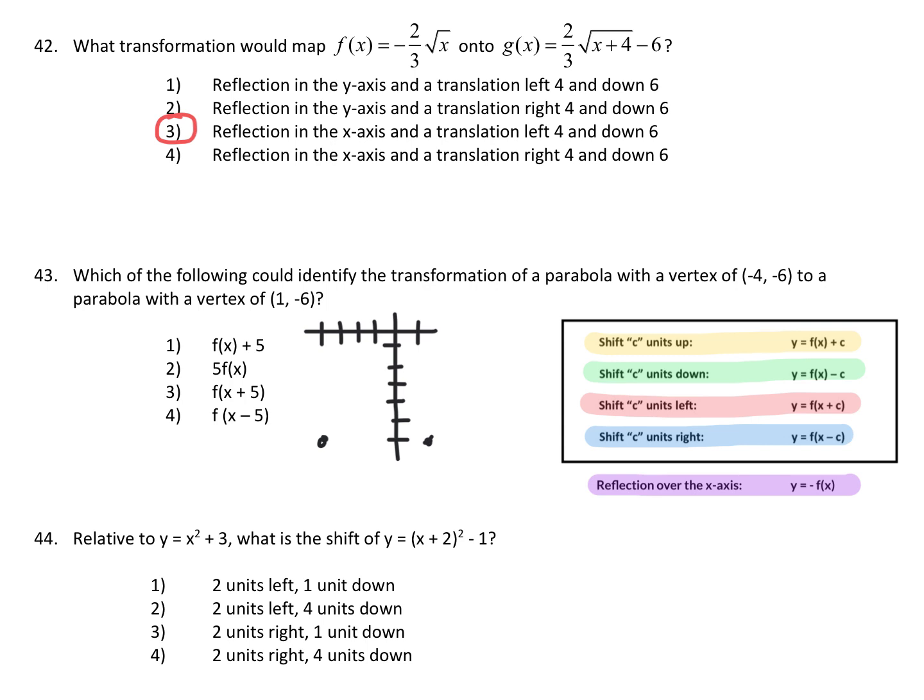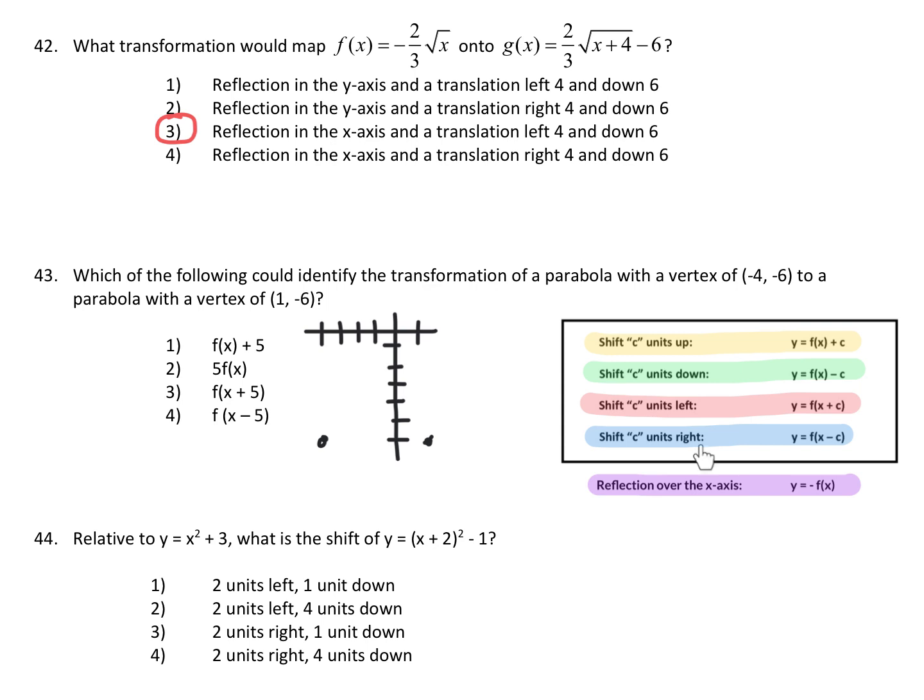Okay, so we're starting at the vertex, right? Just basically the very lowest point of a parabola or the very highest point of a parabola. But either way, it's right here at -4, -6. Now we're shifting it. So now the vertex is at +1, -6. Which direction are we shifting here? We're going to the right.